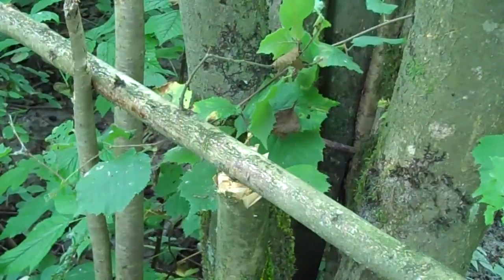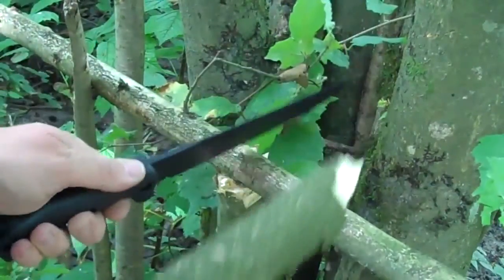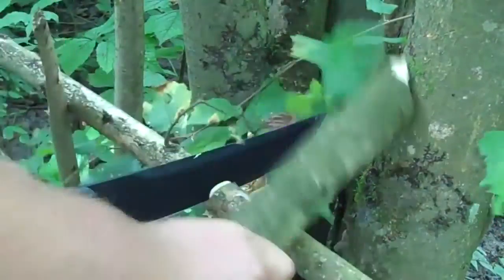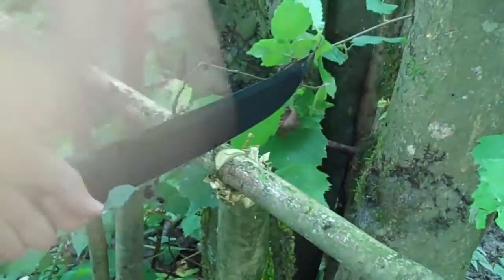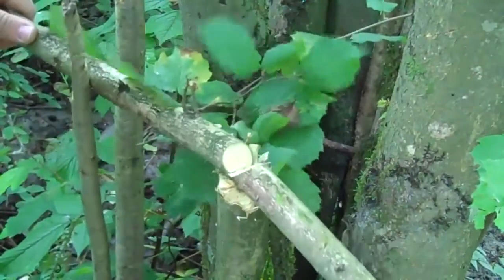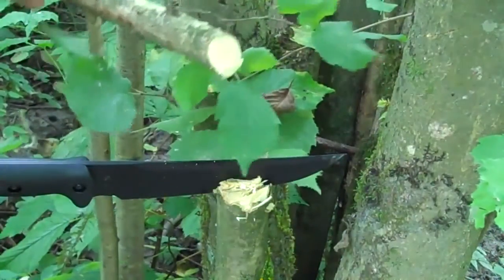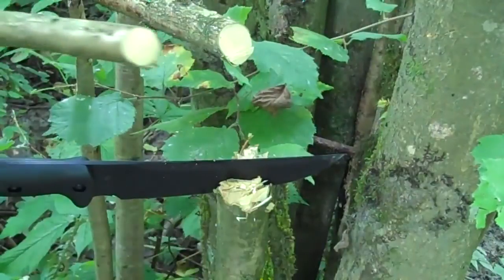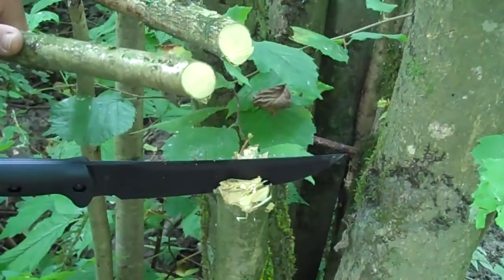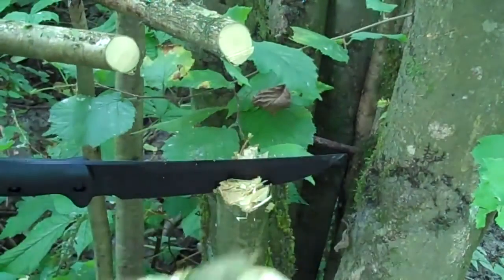Alright, so baton through this piece, same piece we just cut down, my baton. I know it's not very graceful. That was pretty quick and easy. I'm sure though if I was sitting on the ground, it would have gone through a lot easier. It doesn't look too bad. It's the same if you're hitting on the back of a 7. And we can try that next, actually. Let's just go ahead and try that next.